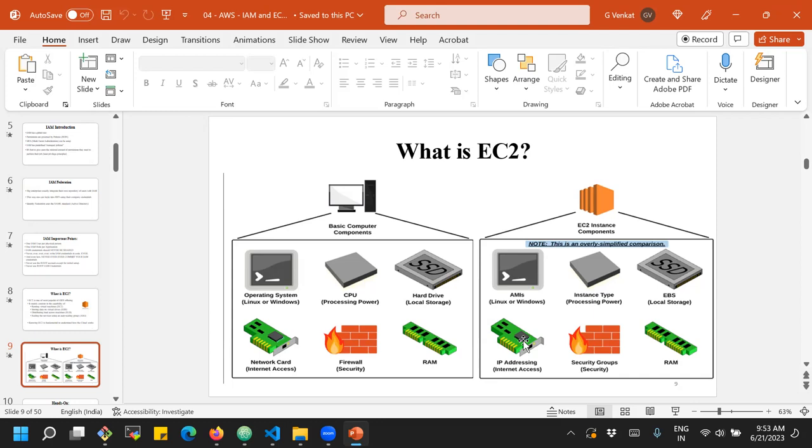Then we have some networking settings, but we are using the default settings. We didn't do anything to assign the IP address; it is using the default network. Then the security group is an important concept. We need to define the inbound rules, especially.